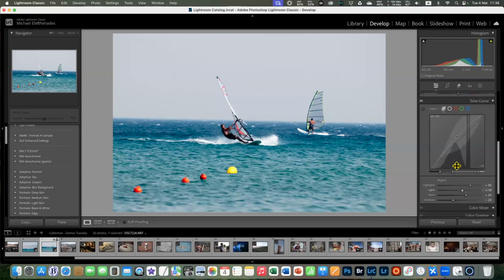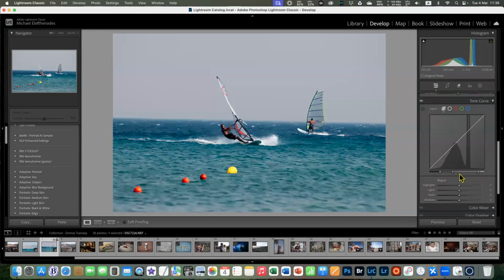And this is the reason why I suggested that you choose the white point and the black point, because if you hadn't done that, then we have a smaller histogram and a range of values that would have no effect at all. But by setting the white and the black point as a starting point, it's given us a broader histogram and it's filled in all of the values that can be adjusted. Okay.